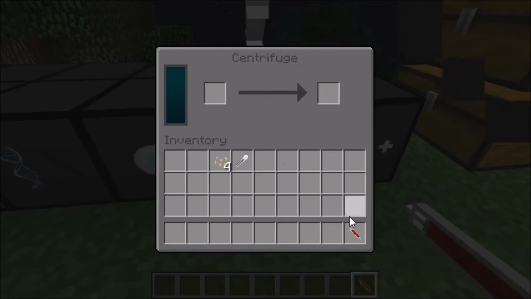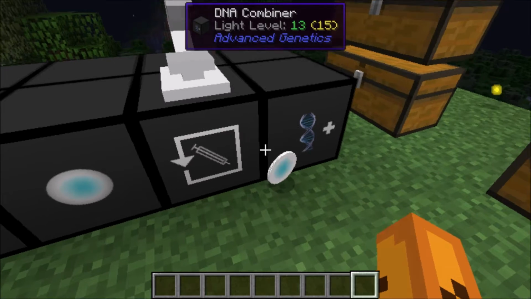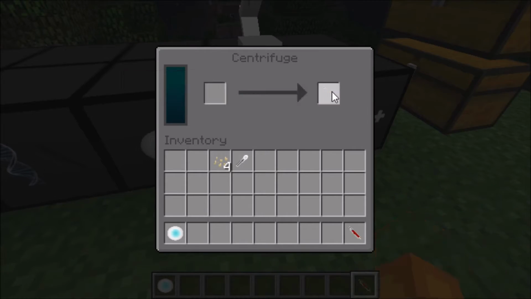So, let's get some more blood going. Now what do we want to do? How about teleporter? Come here. There we go.